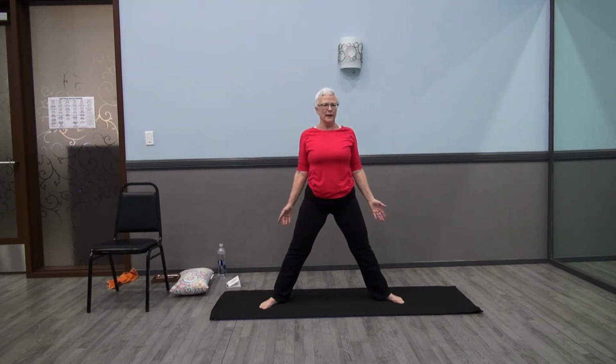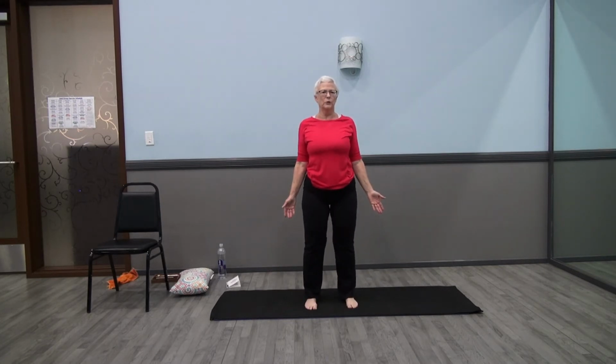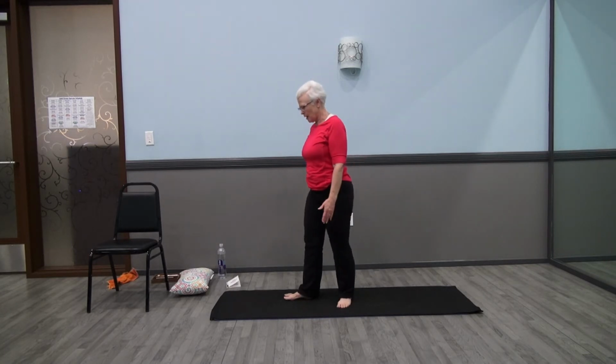Bringing our arms down, and let's walk our feet in together, heel to toe, back into our mountain pose. Let's pause, taking a slow, deep, complete breath. And then let's step to the top of our mat.